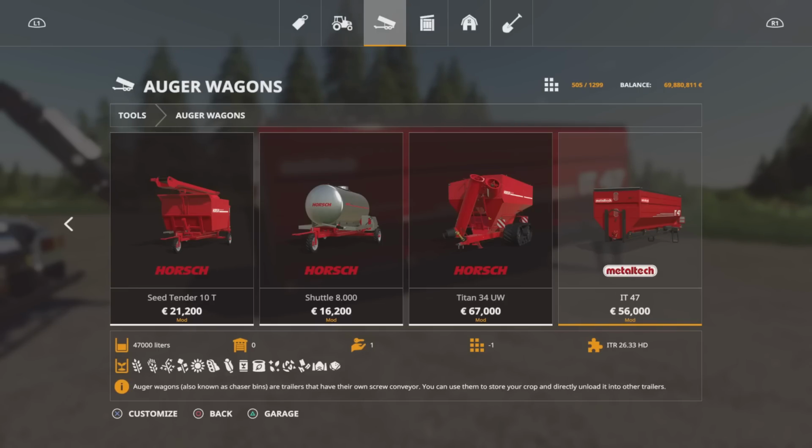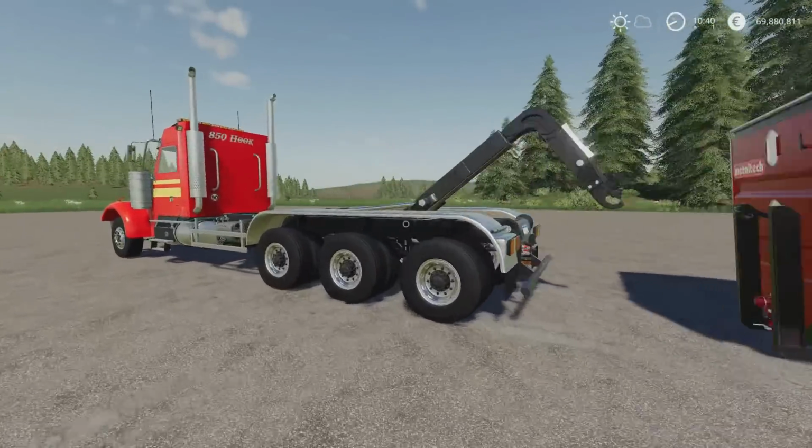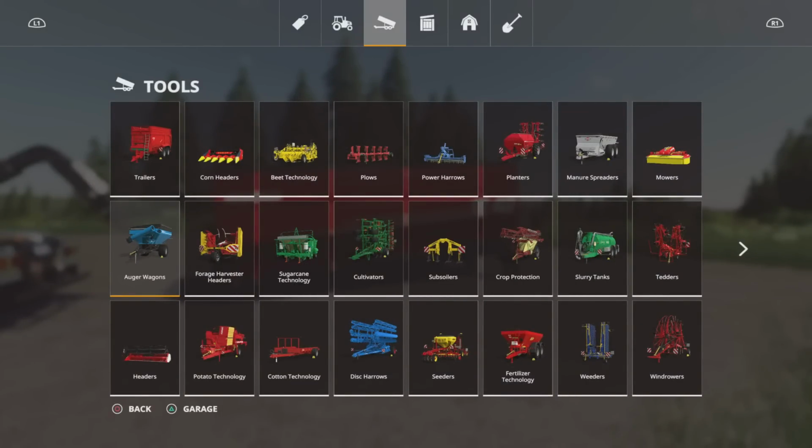It's 56,000 to buy, 47,000 litre capacity, and it will take the regular crop types that an auger wagon will take, including seed and fertiliser, but this will also do extra things like wood chip. It will do total mixed ration, I think it does, lime, and it will do silage as well. I'm just going to check that when I said total mixed ration. Yeah, total mixed ration, chaff, wood chip, silage, and lime on top of the regular things. So if you have got a liming operation, or you could use it for feeding your cows, which is wonderful.